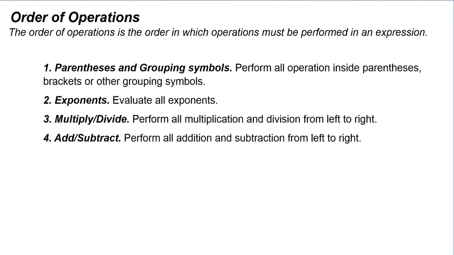Next, we want to evaluate any exponents, and those we see from time to time. Next, we want to evaluate any multiplication or division. We're going to multiply or divide. We're going to perform all multiplication and division from left to right. Now, it doesn't matter which one comes first, but we have to do it from left to right. So if multiplication comes first, we're going to do multiplication, and if division comes first, we're going to do division. And then lastly, the last operations we do are addition and subtraction. We're going to perform all addition and subtraction also from left to right. The same with multiplication and division.